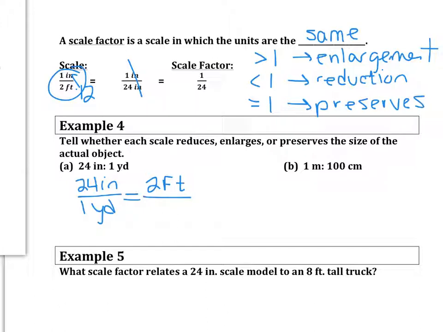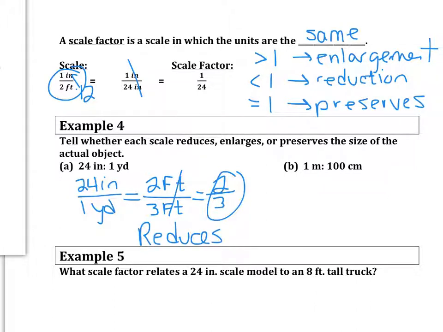And then I look at 1 yard. And I also know that 1 yard is equivalent to 3 feet. So what I've just done is got them to the same units. Because the units are the same, they will cancel. And that tells us that our scale factor is 2/3. Now we're not finished. We have to identify if it reduces, enlarges, or preserves. So I look at this scale factor, it's 2/3, that is clearly less than 1. So the answer would be that it reduces.